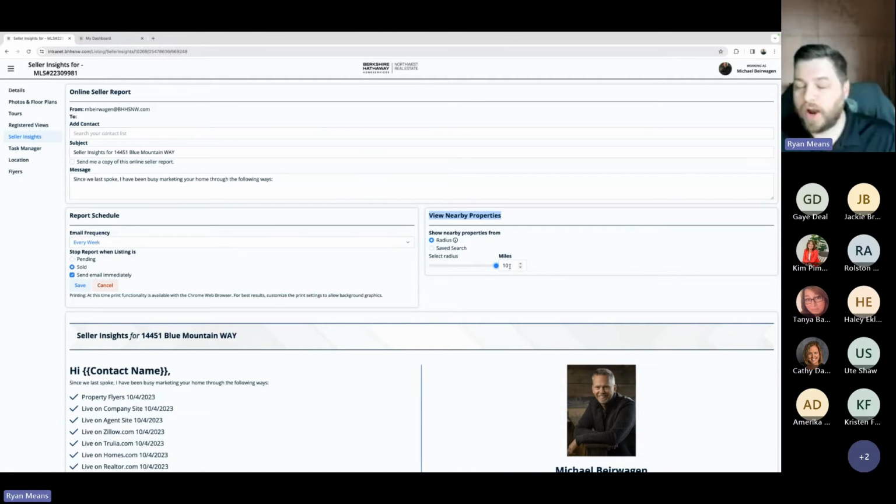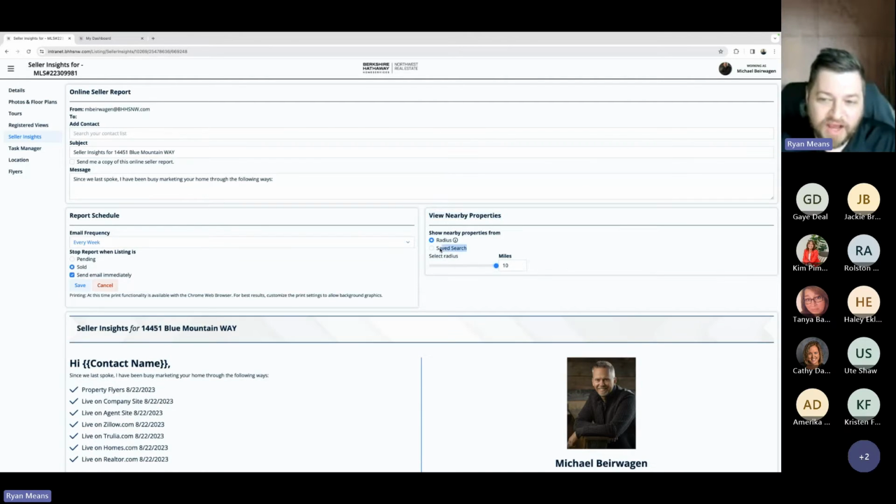Or maybe your property is kind of unique for its area, but there's another area or there's other listings in your market that would be great comparables for this property. And this is kind of like a miniature CMA or a really quick CMA for you to set up. So you do have the option of using a saved search. Now you would want to create that search first on your website, and then you can add that saved search.